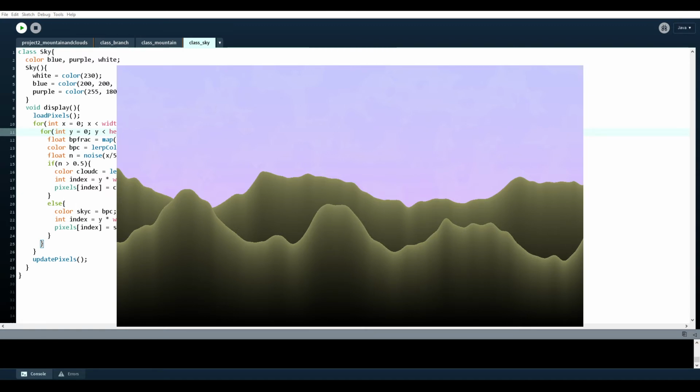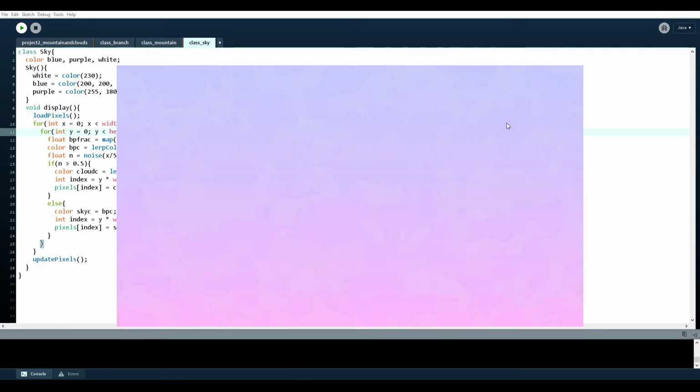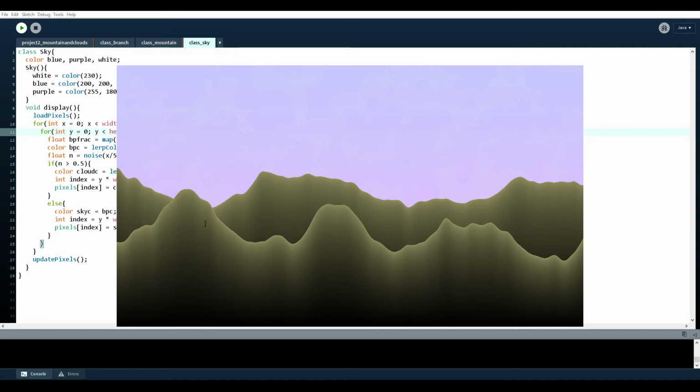Also note that I have a gradient that goes from this blue color to a pinkish or purplish color as you move in y, and it combines with the lerp color I do with the, let me see. But you guys can't actually see me moving the frame, whatever.